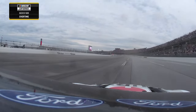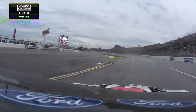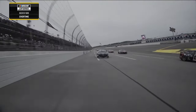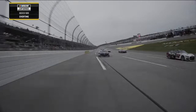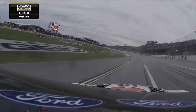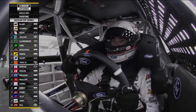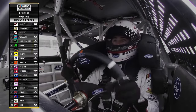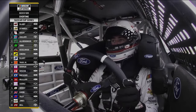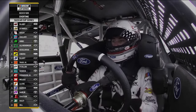We'll try overtime one more time here at Talladega. And we were just discussing the view we had from Ryan Preece's onboard was better than the view he had. He had cars to the left of him and may well not have seen Kyle Larson coming back across. I mean, you're on a roof camera. You're probably a foot and a half higher than him. He may not have seen that five car. Probably heard his spotter say they're spinning low, sped up a little bit. All of a sudden, last minute, you see him, and it's too late.